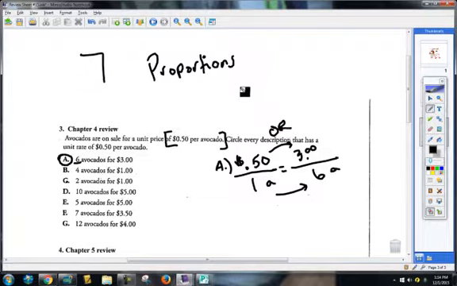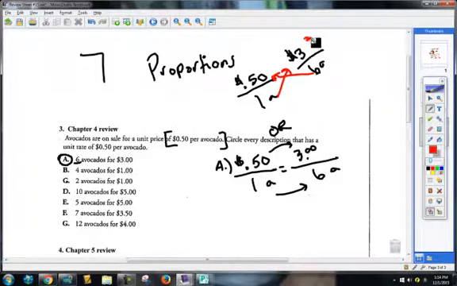Or, just like over there, you can do it the same way, where you do 50 cents per avocado, and I know that the ratio they gave me was $3 for 6 avocados, and then you could just do your 3 methods. You could use cross products. 1 times 3 is 3. 6 times 0.50 is 3. So far, so good. Simplifying actually will not work here because you cannot have a decimal in a fraction. And when you type it in using the ABC button into your calculator, it will say error because you can't have a decimal. So simplifying won't work when there's decimals involved, but that's okay.